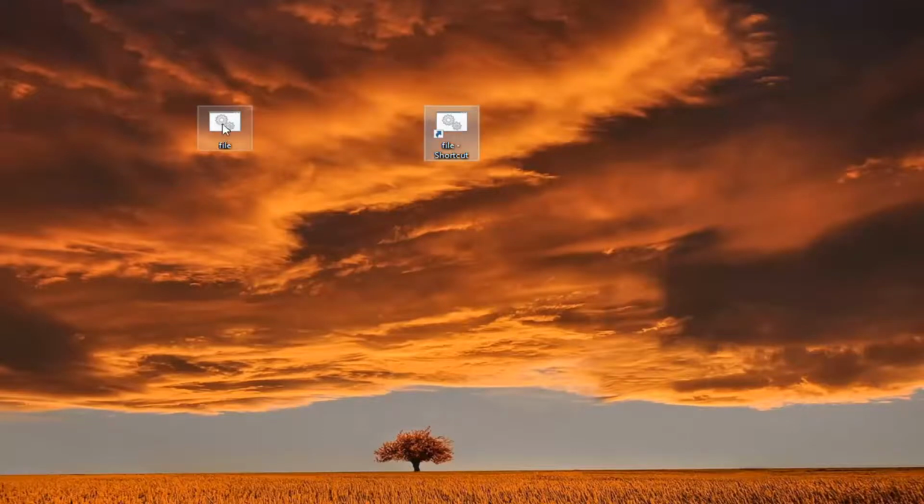So you do not want to double click on the normal file anymore. You just want to go right to the shortcut. So you might want to rename the shortcut and then put the batch file somewhere else, just to kind of keep them separate if you choose to do that. But usually if you're making a batch file, it pretty much goes without saying, it shouldn't be that confusing for anybody who'd be watching a video like this.